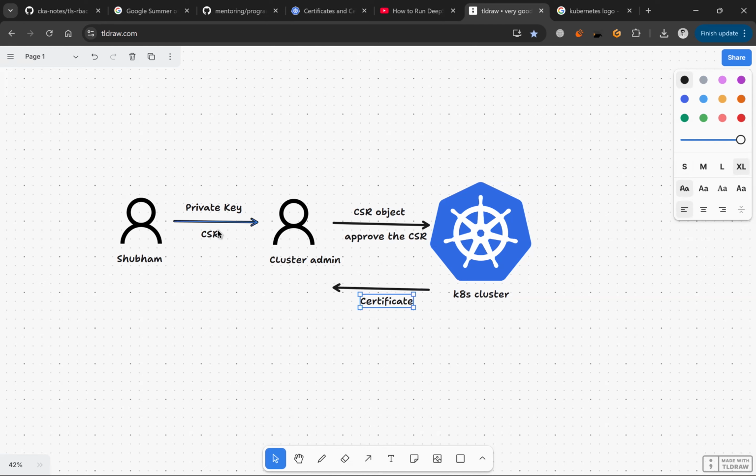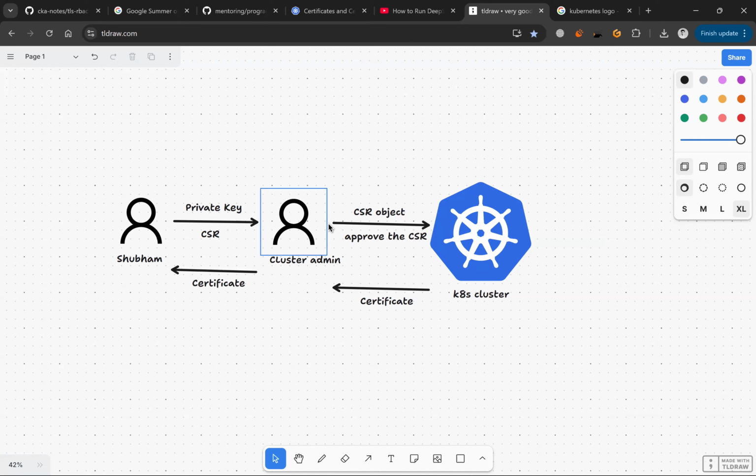See, do not get confused about this thing. This is a certificate signing request. It is a request. And right now what we get is a certificate. And this certificate will then be provided to this user. And now whenever this user tries to access this Kubernetes cluster, he or she will use this certificate so that they can get access to the cluster. This is the basic idea.